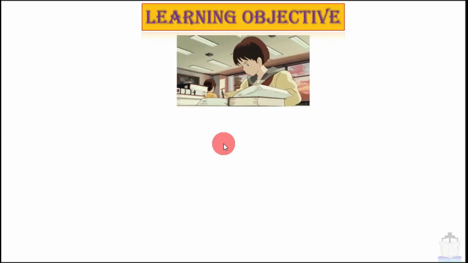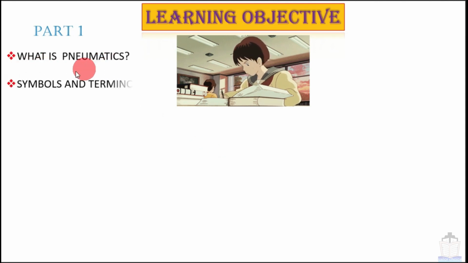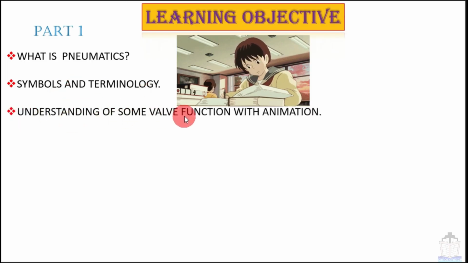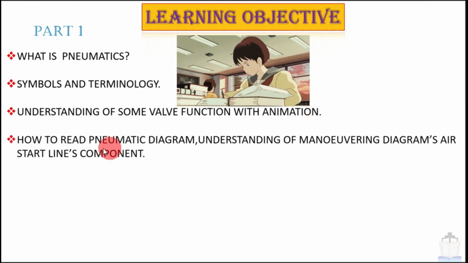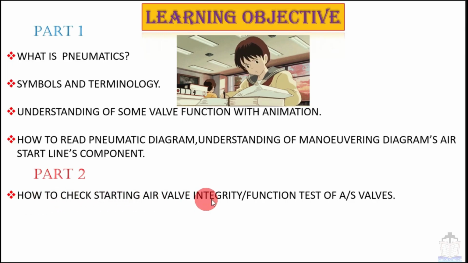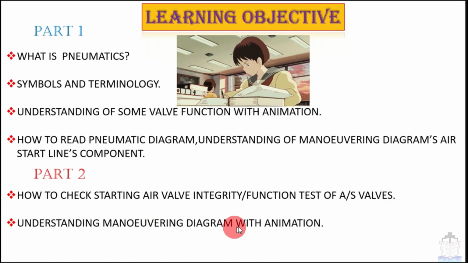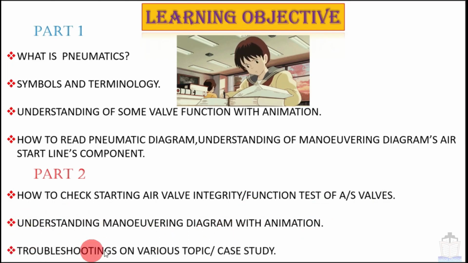Learning objectives. In part 1 we will learn: what is pneumatics, symbols and terminology, understanding of some valve functions with animation, how to read a pneumatic diagram, understanding of maneuvering diagrams, and air start line components. In part 2 we will learn how to check the starting air valve, the integrative function test of air starting valves, understanding the maneuvering diagram with animation, troubleshooting on various topics, and a case study. So these things we are going to learn in this topic.